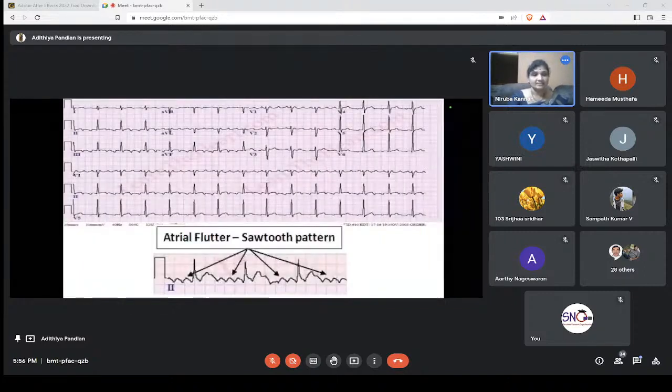Okay, atrial flutter is when the atrial rate is 250 to 300. That means the atria is beating in its own rhythm, moving in a very fast rhythm. For 3 atrial depolarizations, only one ventricular depolarization can happen, because the AV node cannot carry all the impulses produced in the atria. In that condition, you get too many P waves followed by a QRS, only one can be ventricular, and again you have so many P waves, and it carries on. It happens when the rate is between 250 and 300. You may get a sawtooth pattern. Next.